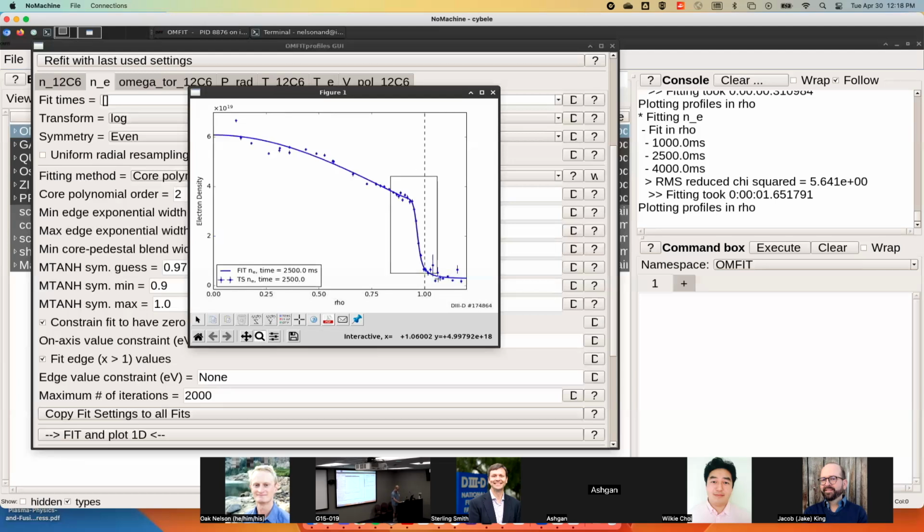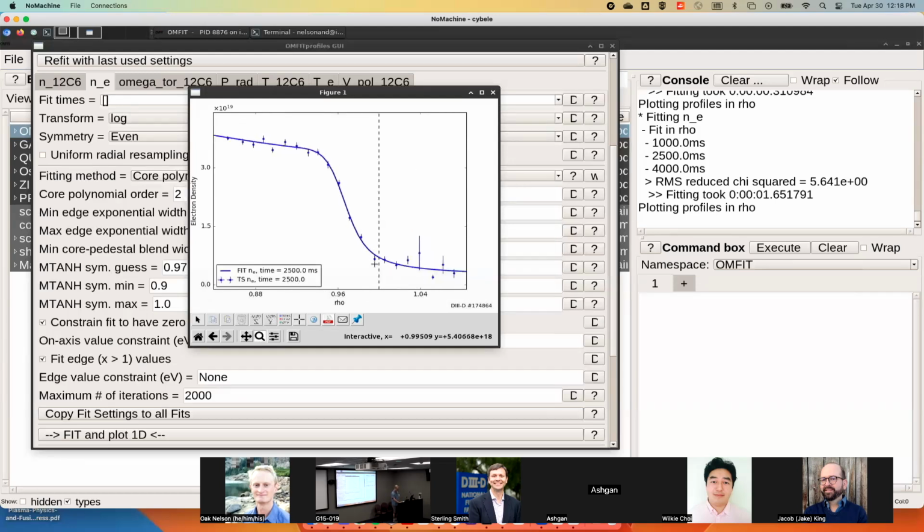If we zoom in on our pedestal now, we can see we're much better able to capture the pedestal height, right? We're getting up to the top, we're following the same gradient all the way down, and we're capturing the bottom quite well. So this seems to be doing a little bit better in the edge than the radial basis function defaults, right?